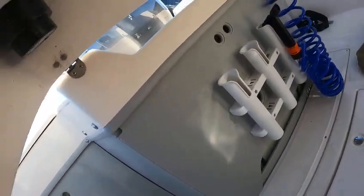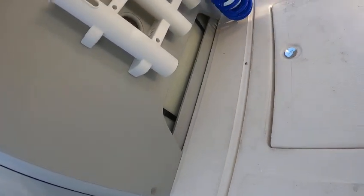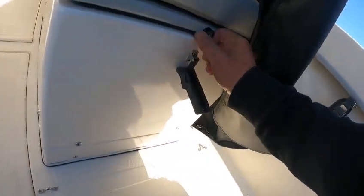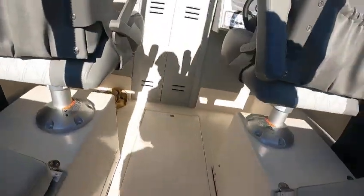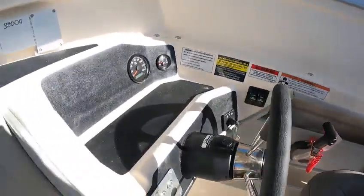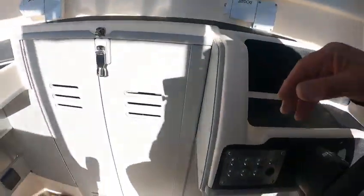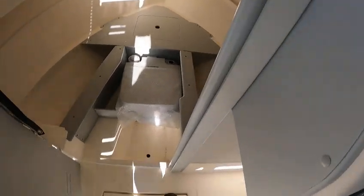Looks like there's fuel in it, but the gauge says nothing, so I'm gonna run it off the shop tank. There's your washdown hose right there. Fish boxes. Coolers — and they like to insulate these. Swivel sliders, grab handle, Sea Dog wipers, quarter pot — all the little plugs are inside.